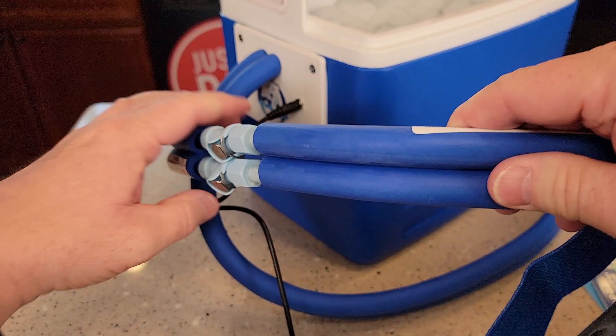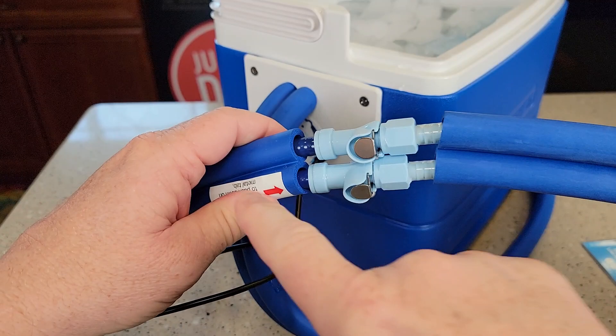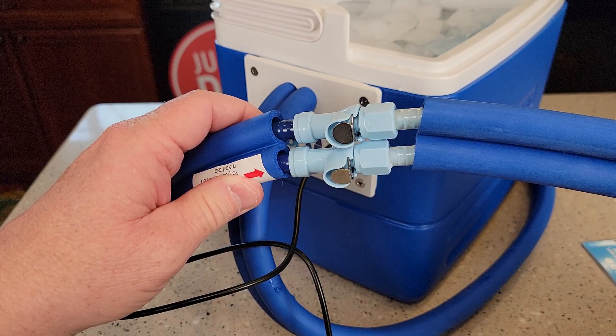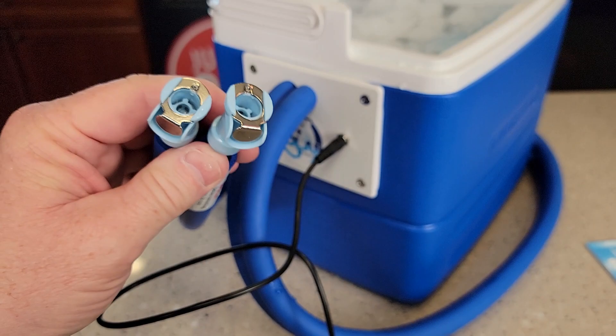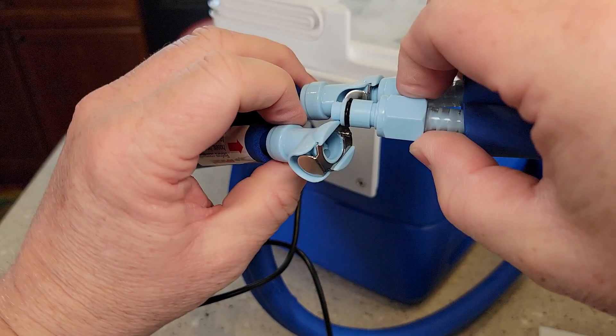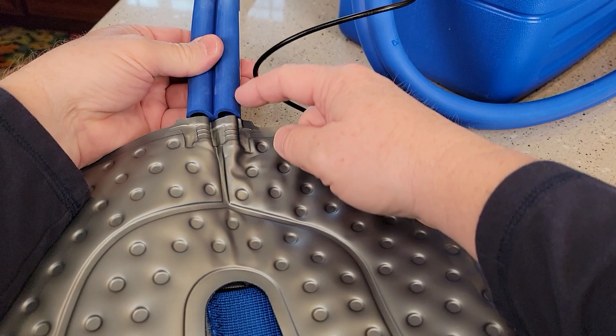Now they do have several different attachments. I've got the knee and joint pad attachment. You will have to attach it right here. When you attach it, make sure you push that tab in while you're pushing this in and it will kind of snap into place. It doesn't matter which one goes where — one's going to be cold water going to the unit and the other one's going to be the return water coming back. What's nice about these is these are check valves. I've had the pump on and water does not come out of these — they are actual check valves. So to get the water to come out, you've got to push these in — push that silver thing in. It does come with a spare O-ring on that tube, but the O-rings are already installed just in case you need to replace that O-ring.